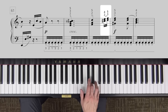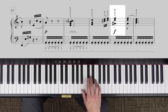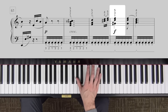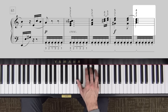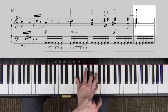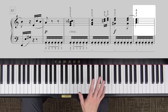Good, then after that, we add in this G sharp. So you've got to kind of shift your hand forward so your thumb can reach. What I don't want to see is you awkwardly twisting your hand to the side like that. To reach with the thumb, you glide forward on the keys like this. And then G sharp, D, F with fingers 1, 3, 5. Try that chord. 1, 2, 3. And that chord resolves to an A minor chord, which I suggest doing with fingers 1, 2, 4. And here's why. Since you've got 3 and 5 on that chord, it's a very nice way to resolve the chord using 1, 2, and 4.